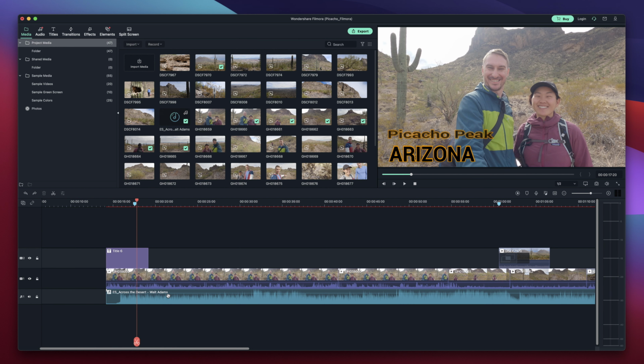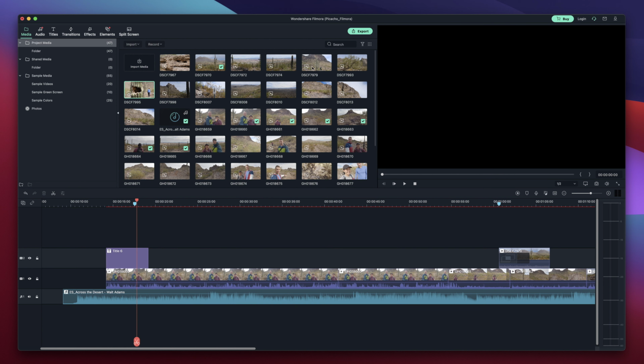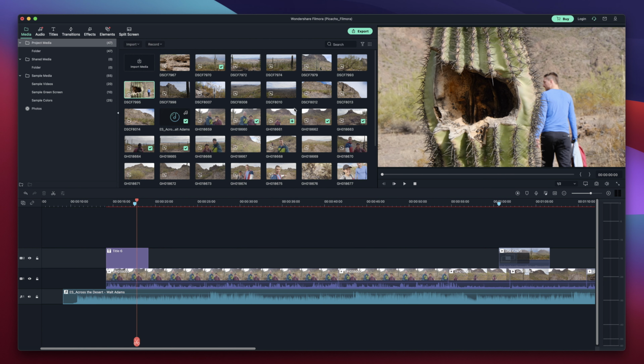Once your music clip has been added to the timeline, you can again treat it like any other video clip. You can cut it with scissors, or you can drag the ends, and you can also change the audio levels. You can also drag and drop it to wherever you want it to start. So in this case, I'm going to drag it out just a little bit, then I'm going to add some B-roll to the beginning to give us a little preview to the video.